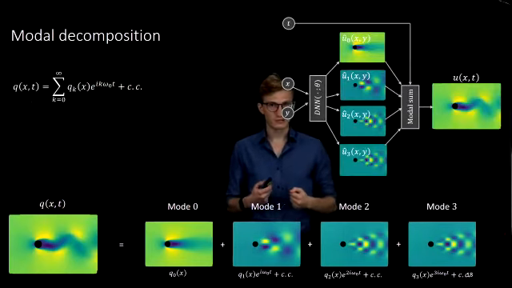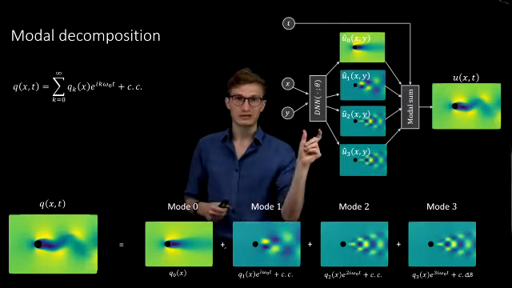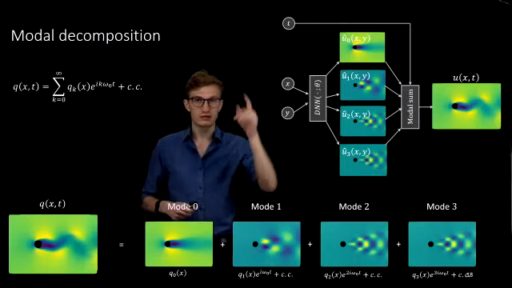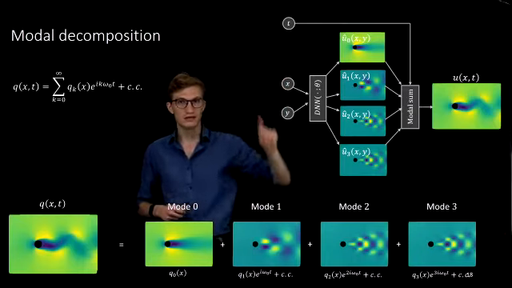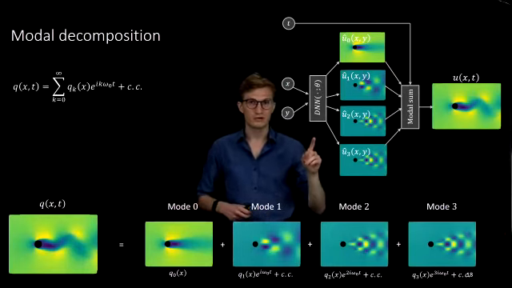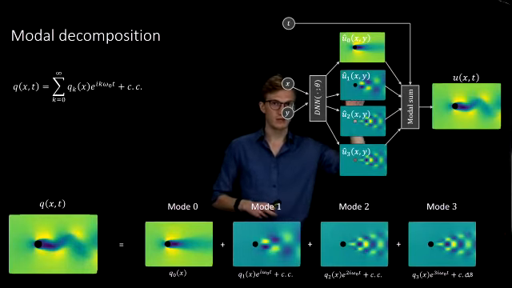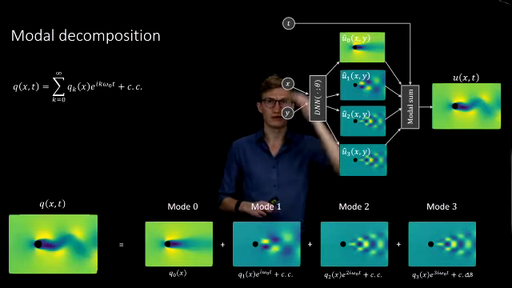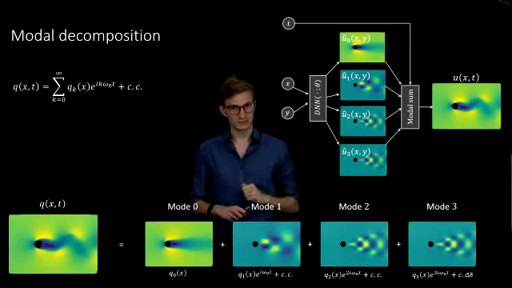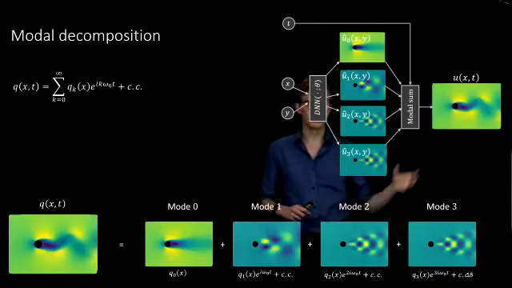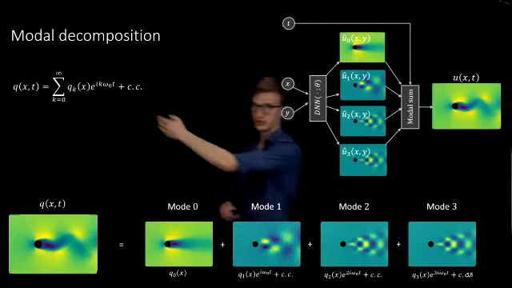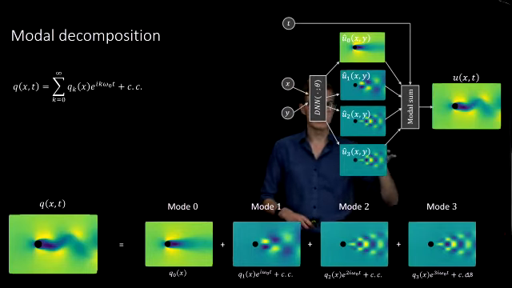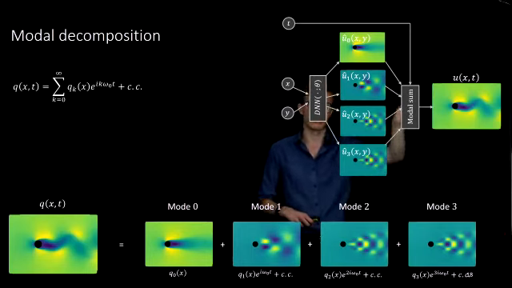And to perform this, we use neural networks that have as input only the space coordinates, not the time coordinate, which is apart. These neural networks approximate complex mode shapes, which are of a chosen number. So we choose, for instance, 3 modes in addition to the average field. And then the output is obtained by using this operation. So we sum these modes weighted by the sine and cosine functions with the time arguments.